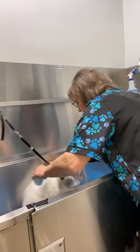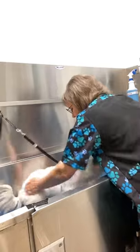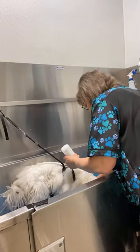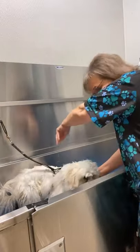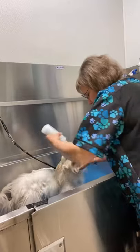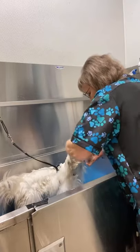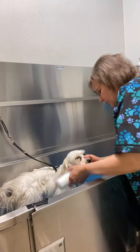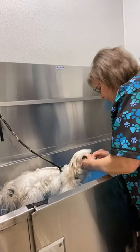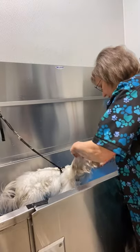I'm going to wet him down with the shampoo. It's already diluted. This is Pet Silk Rainforest Shampoo and Conditioner. I find it works very good for me for all coat types. I don't have any skin irritation or dry hands from it. I do all my own bathing. And it leaves me a nicely scissorable coat, or my drop coats come out nice as well. So I prefer just one all-purpose shampoo than a bunch of things all over the place that might be sitting up and getting bacteria in them.